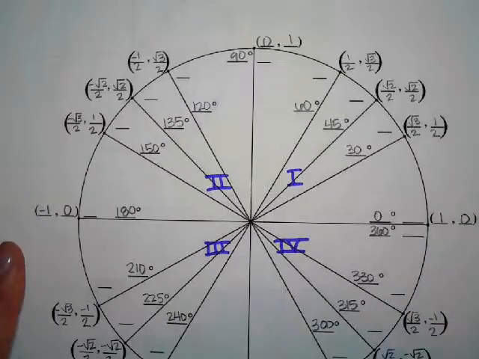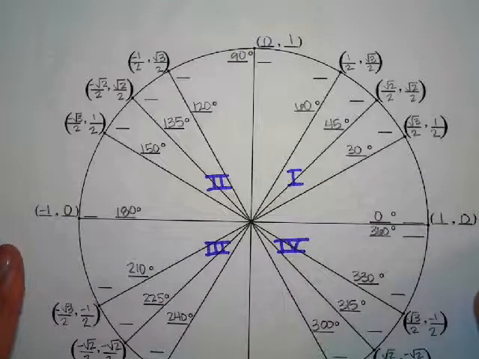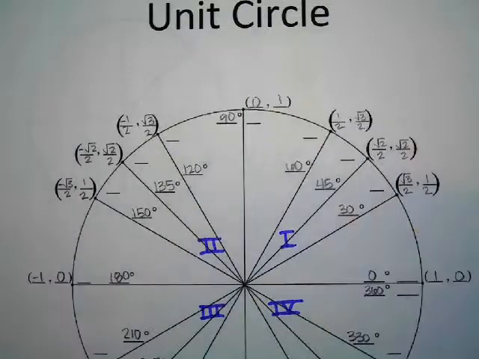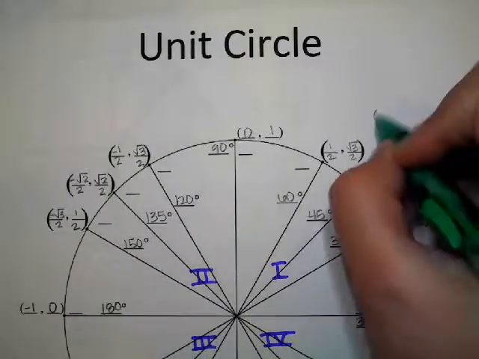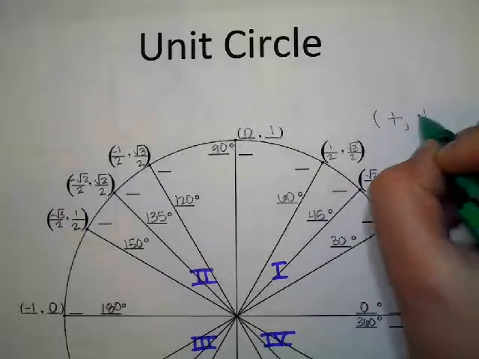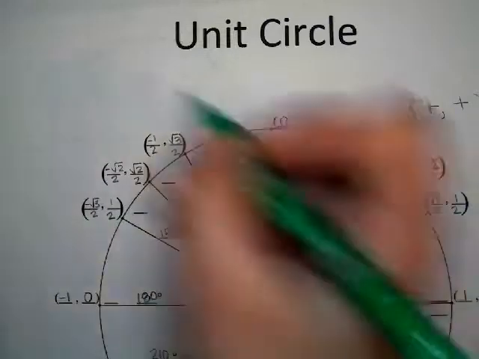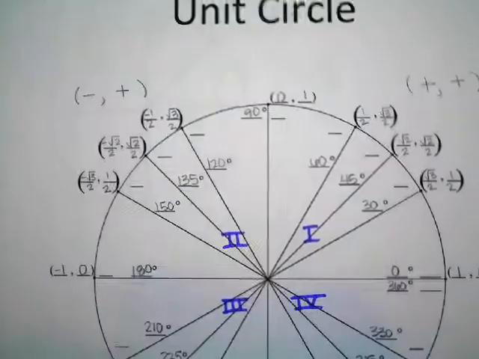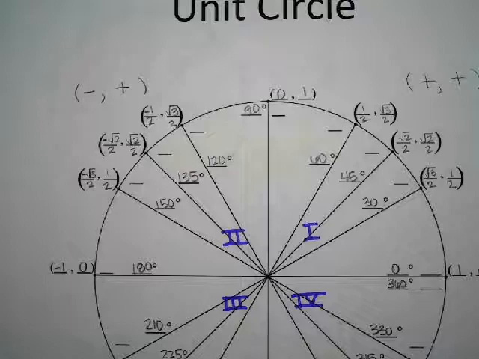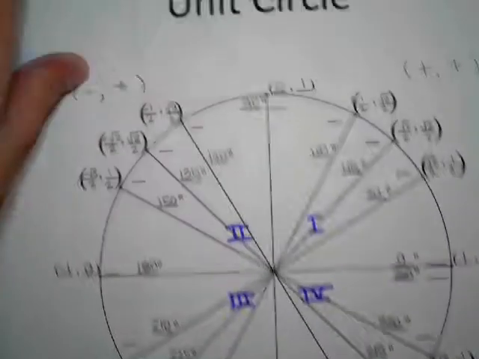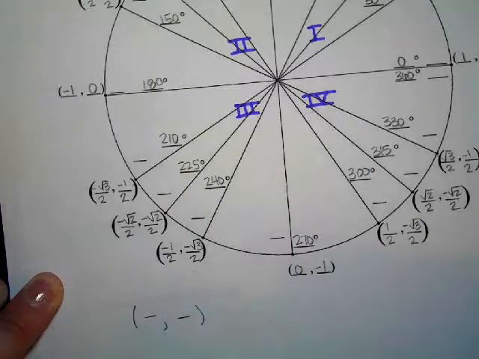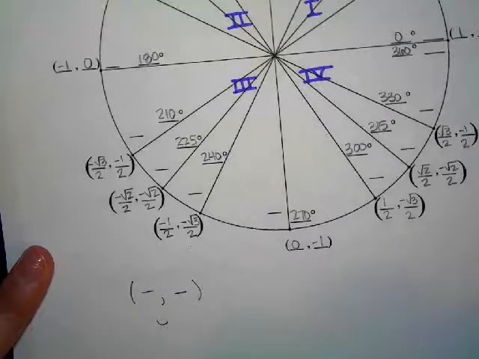No? Okay. So 1, 2, 3, 4. It's kind of nice to just remember which is positive versus negative x coordinates or y coordinates. So I like to write that in there. So it's positive, positive, negative, positive, negative, negative. I like to make this one a smiley face. No? Okay. Fine. Positive, negative.